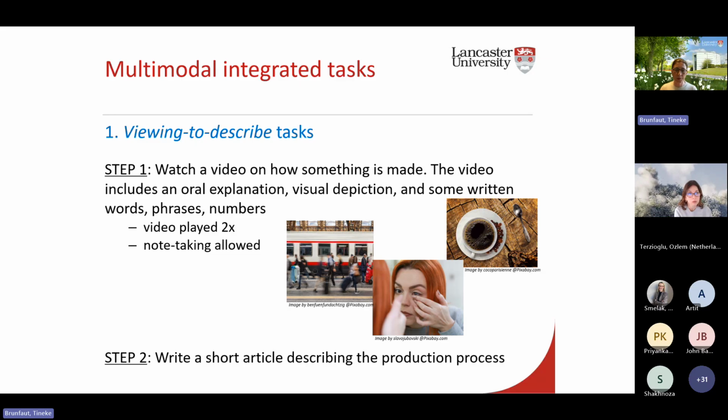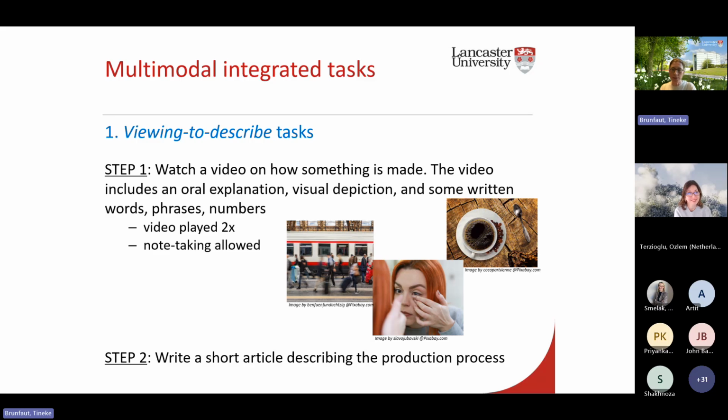You see some visuals related to that. There's some words, some phrases, some numbers, and so on appearing in the video. And as a test taker, you can play it twice, and you're allowed to take notes. And what we did is we tried to develop 3 versions of the task type, also to see, can we replicate it over multiple versions. So we had one task on how a train carriage is made, one on how contact lenses are made, and one on how instant coffee is made.